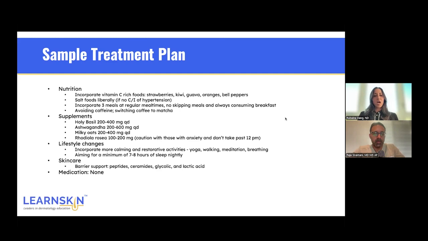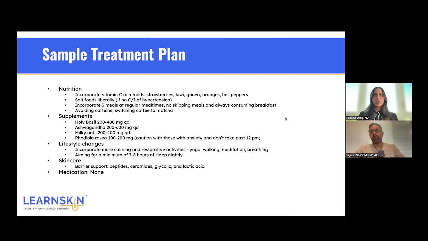And then we went into some more supplements. So when there's high cortisol, I like to use cortisol lowering herbs. And so holy basil is my go-to for especially that daytime cortisol. And then ashwagandha, I love to include in the day and the evening as well. People really love to have more of that calming effect with it. Milky oats is a really nutritive herb that helps with calming the nervous system as well.